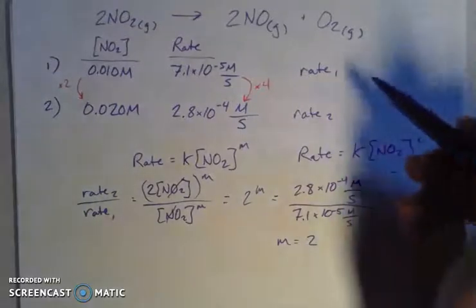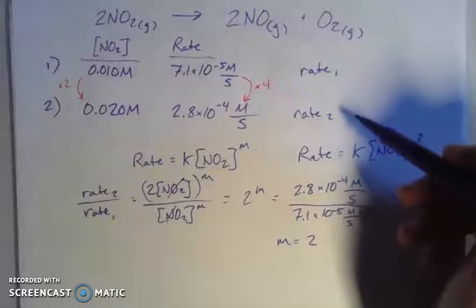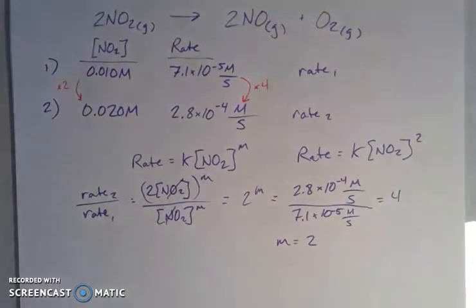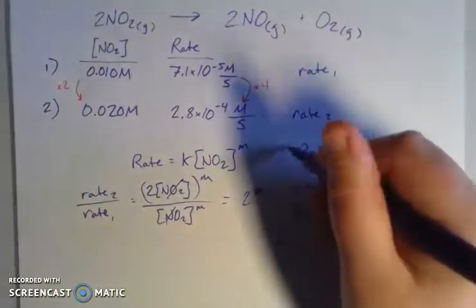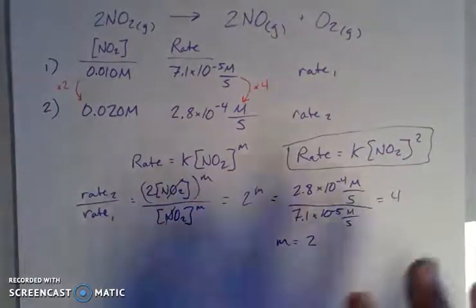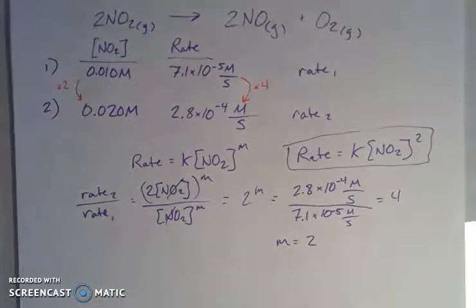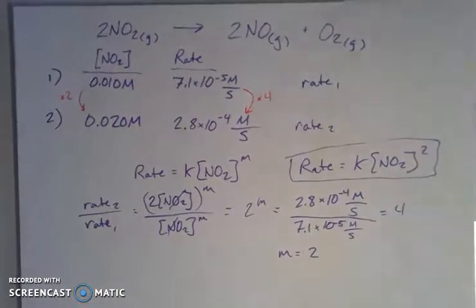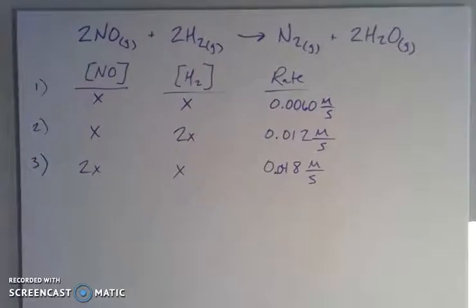And I should have the same k value for both runs. So I would try it for both, because that will tell you if you have the right rate law expression for these kinds of things. Okay, so second order reaction there. Let's look at another one where we do 3 trials and we have a few more things going on.